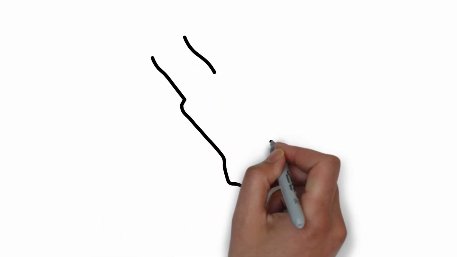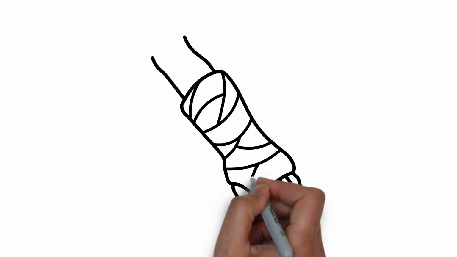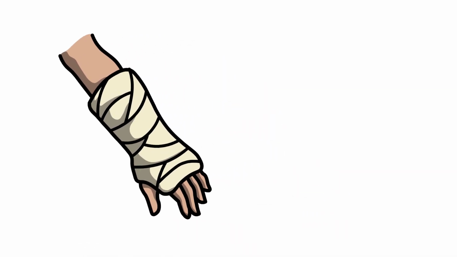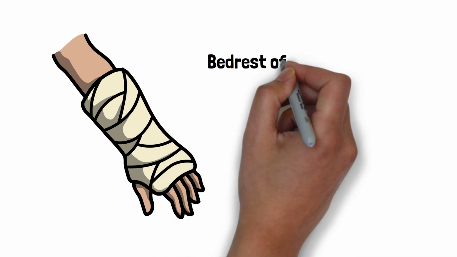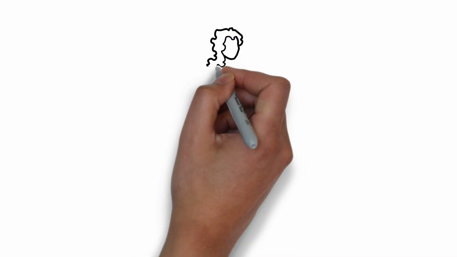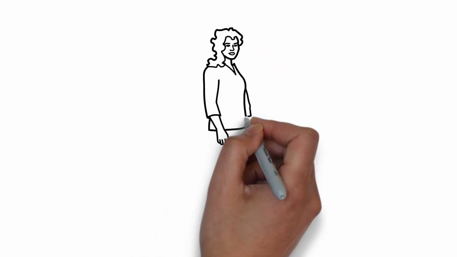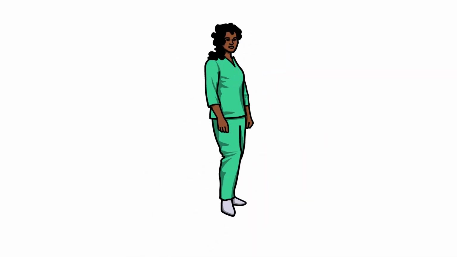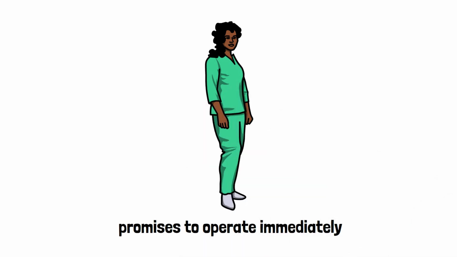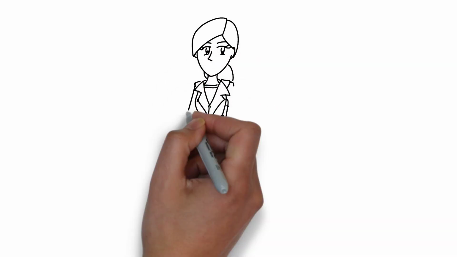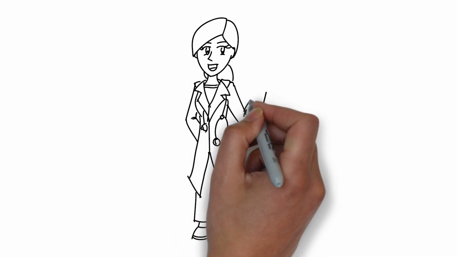When Henry is injured on the battlefield, he is sent to a hospital in Milan to be treated. Several physicians advise him to stay in bed for 6 months before undergoing the essential knee surgery. Unable to tolerate such a lengthy recuperation period, Henry seeks out a daring, garrulous surgeon named Dr. Valentini, who promises to operate immediately. Henry is relieved to find that Catherine has been relocated to Milan, and he begins his recovery under her care.